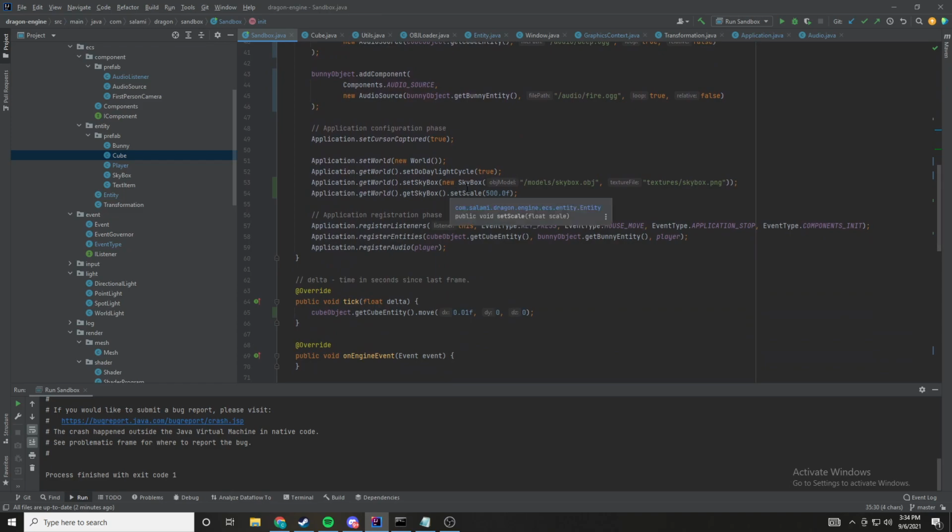Pretty much the same, except this time I've created a lighting system. So we now have worlds which control the daylight cycle and all the lighting effects, like the skybox, which currently isn't working. So that'll be for a later devlog.